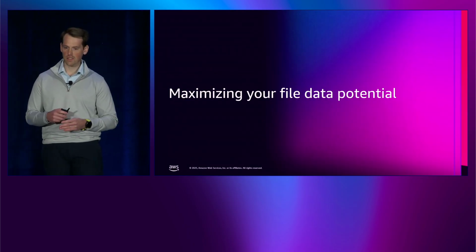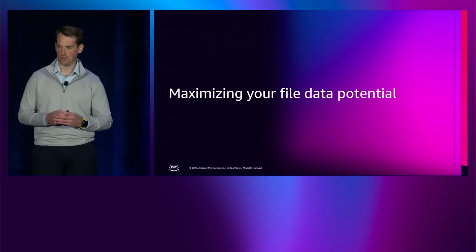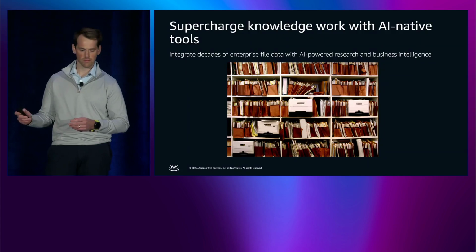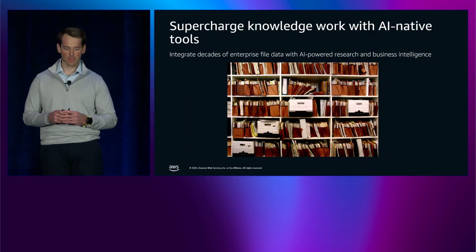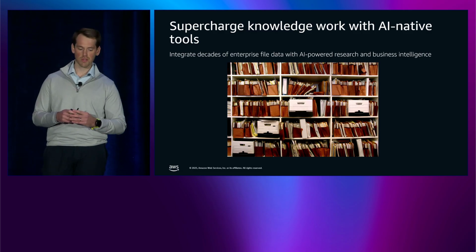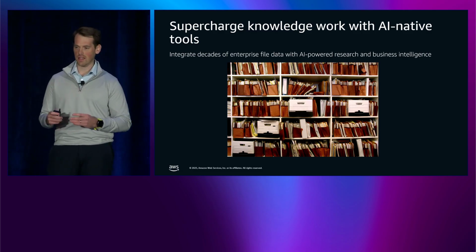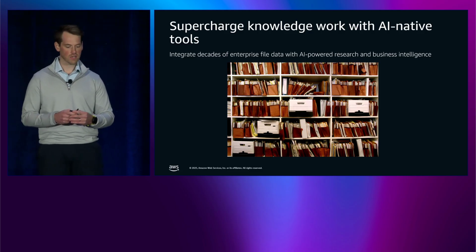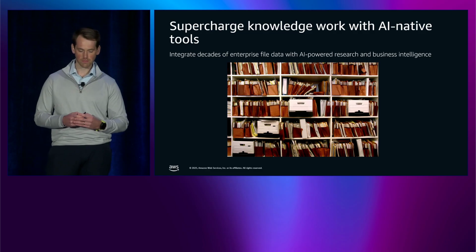Now, let's take a deeper look at how you can maximize your file data potential with S3 access points for FSx. Let's start with what I believe has the potential to be one of the most transformative use cases, integrating decades of enterprise file data with AWS's latest AI-powered research and business intelligence tools.